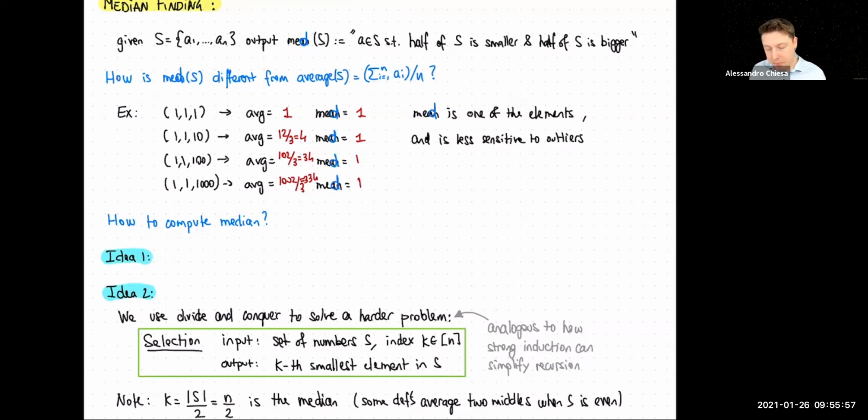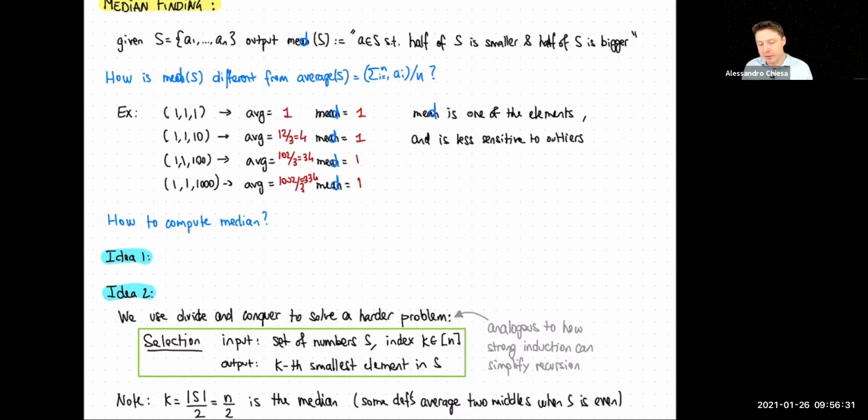Some features are that the median is always one of the elements in the list, and it is less sensitive to outliers, as we've seen here, okay? Doesn't mean one is better than the other, it just means they're different things, and depending upon whatever statistics you're trying to compute on data, you may want to use one or the other. Now notice that the average is an arithmetic computation, that you can compute, but how are we going to compute the median?